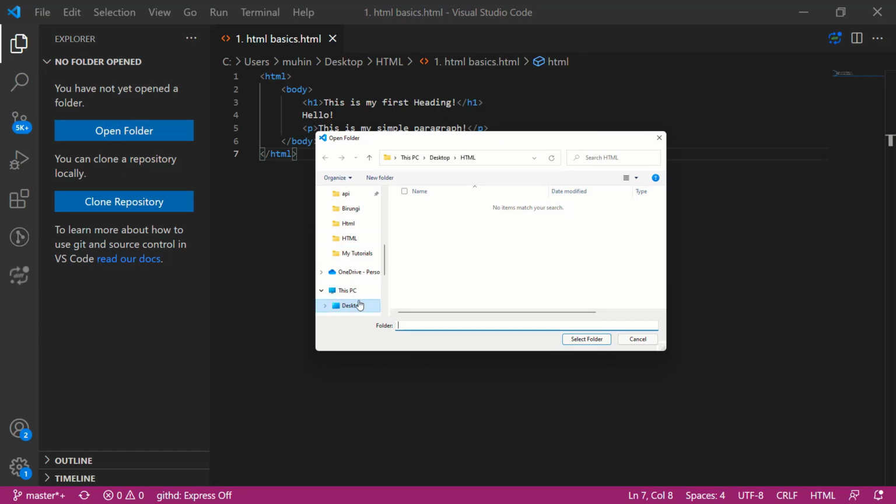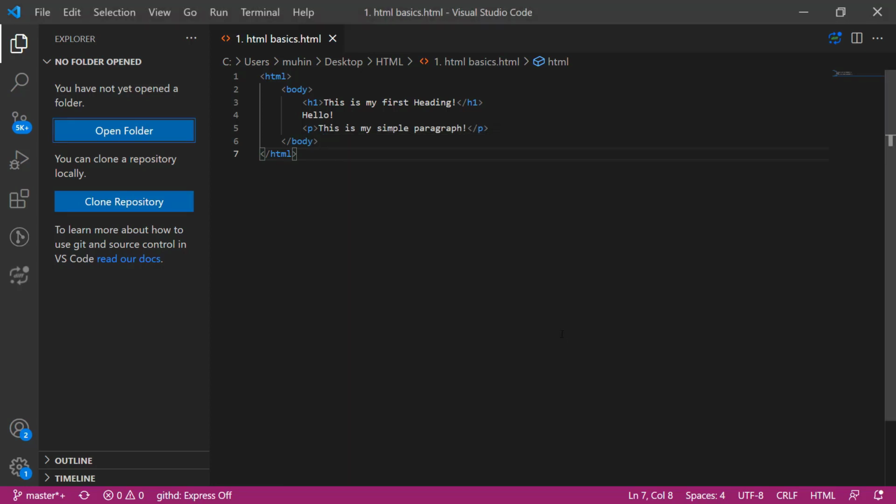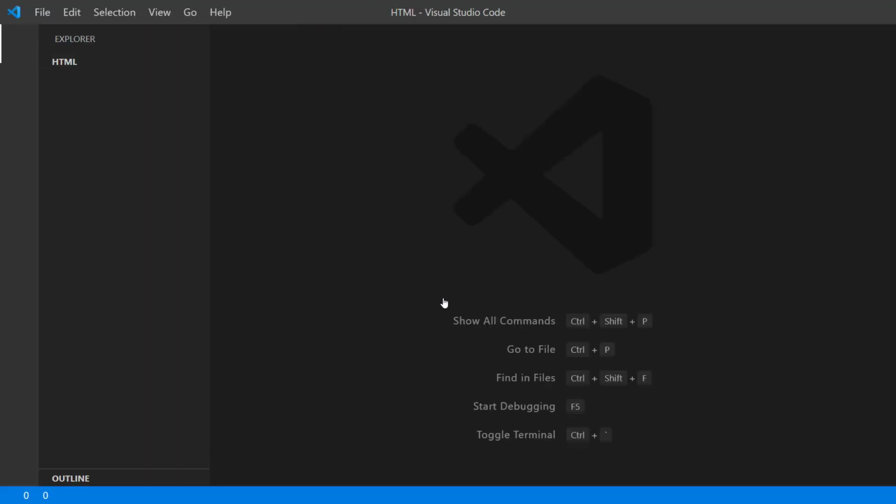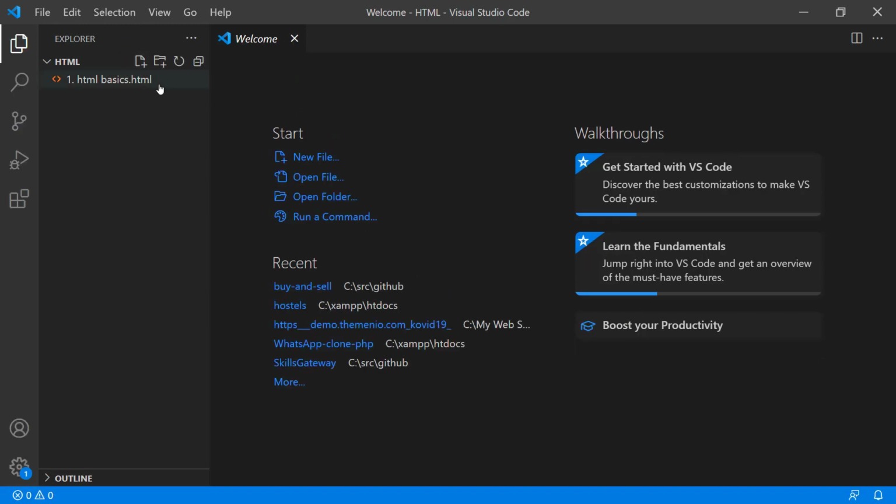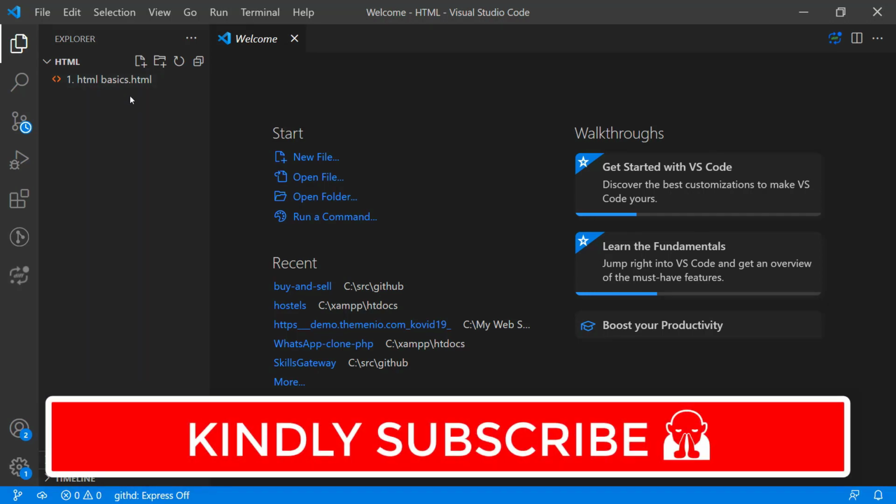The work that we are doing is saved on desktop. So I'll click on desktop, and this is the HTML folder that I want. I click on it only one time, and then say Select Folder. By doing that, this text editor will help me organize all my files here, so that I don't have to go to the File Explorer to create the files by myself. Everything that I write will automatically be saved here.